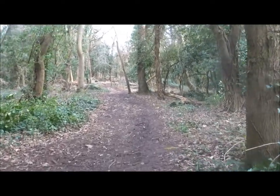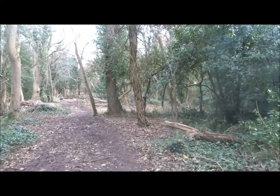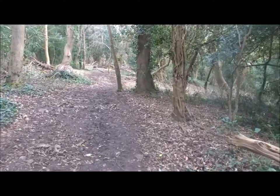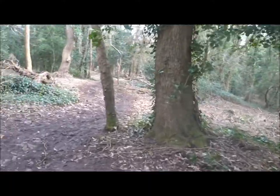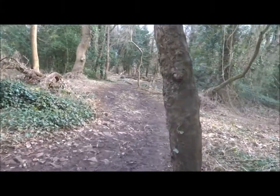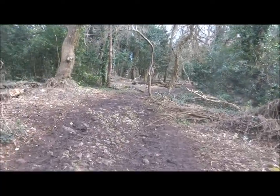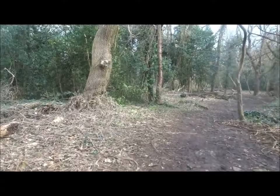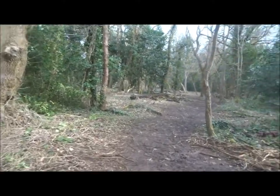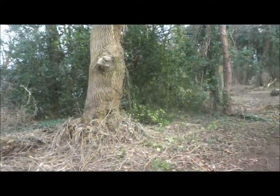There's a debate going on about removing the trees and stripping back to the bare architecture. Some people say the trees hold the soil, they hold the moisture, and in a way protect the fort. Others think they do damage by lifting the stones. So you can see it either way, I think. Some trees are protected, some are having their vines stripped, and somebody told me the vines actually kill the tree. Well, I think there's a bit of a balance there, because to me, this one's had its vines cut and stripped, because they want it to fall over.